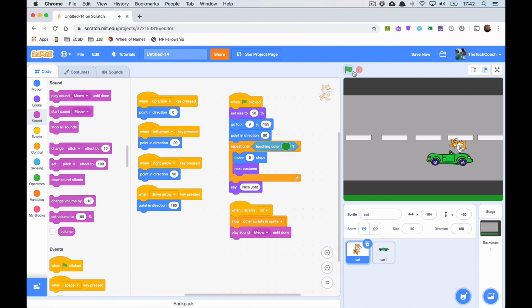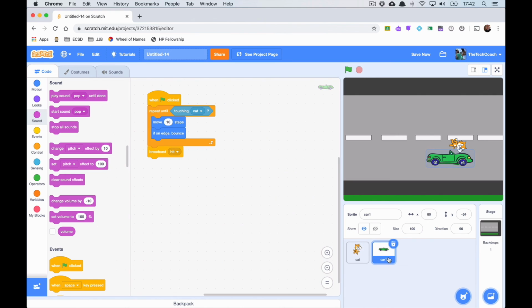There it is. Awesome. Okay, but it's a two-way street. So, as great as that was, we're going to take this car, we're going to duplicate this, and we'll put this one up here. Now let's see what happens. Now the game becomes a little bit harder, doesn't it? So I got good job, nicely done. Let's play again. This time we're going to get hit. We got hit by that car, and there we go. And that is our frog type game where we introduce how to broadcast.